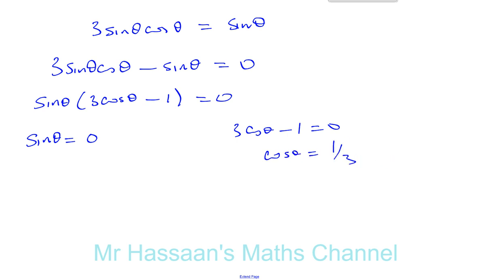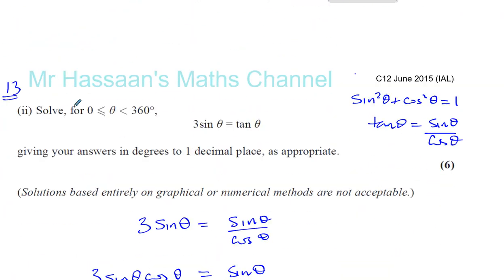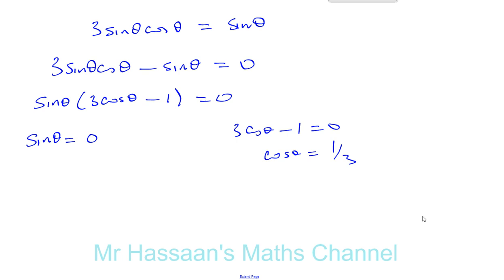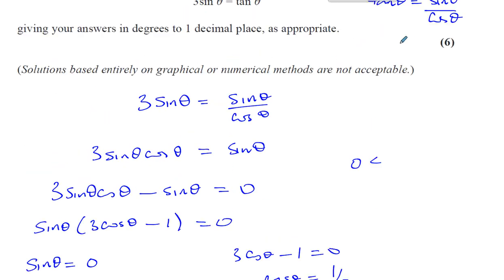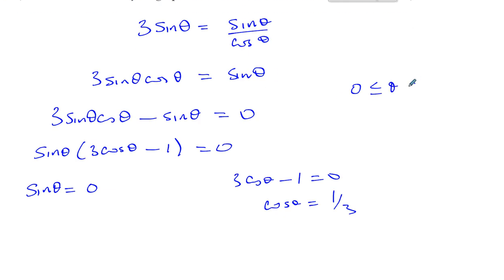We've got to solve this between the values of, if we go back, 0 to 360. So we need to solve this in the limits of theta between 0, let's just make the limits correct. 0 is included, but 360 isn't. That's an important problem in this question here. Let's be a bit neater than that. 360 degrees and 0 degrees. So 360 itself is not included, but everything up to it is.